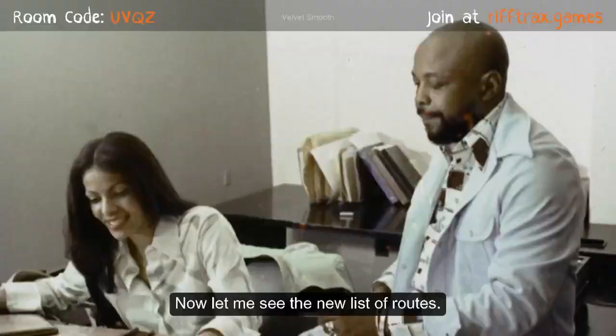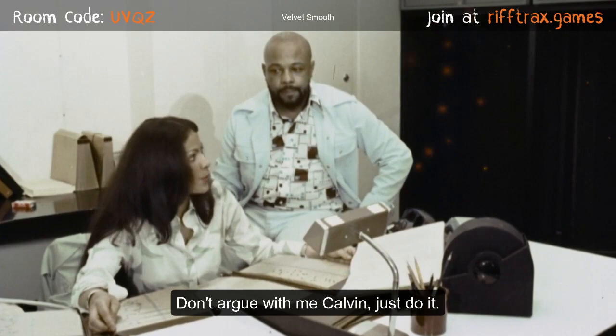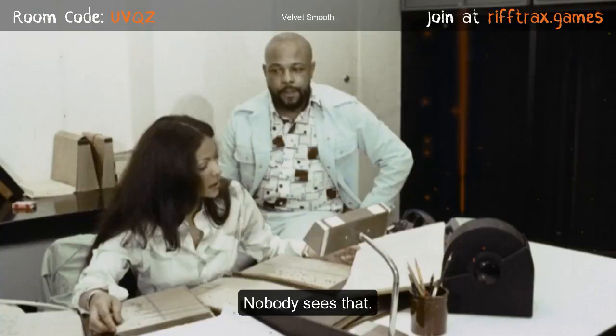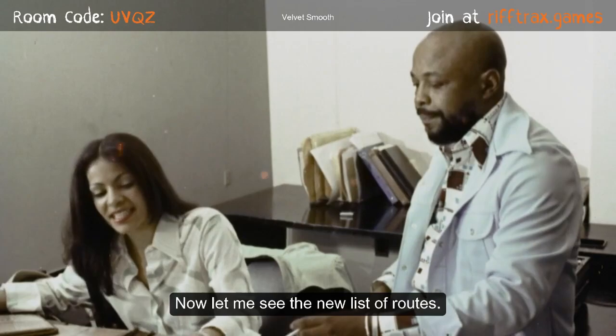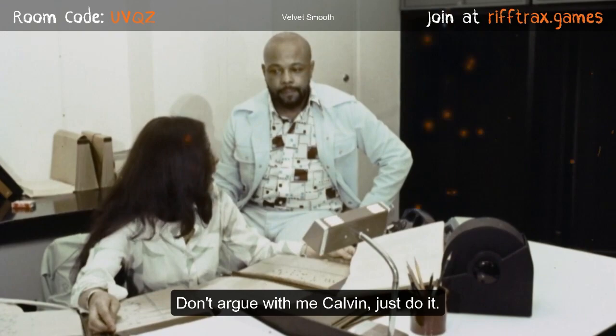Now let me see the new list of boots. I know, just, right? Just knee pile. Do it. Oh fuck, the white woman is mad. It would be funny if she was white. Nobody sees. She's not white. Don't argue with me, Calvin. Just do it. Oh, I'll do something all right. Now let me see the new list. Dark. Don't argue with me, Calvin. Just do it. That is so dark. I love it.